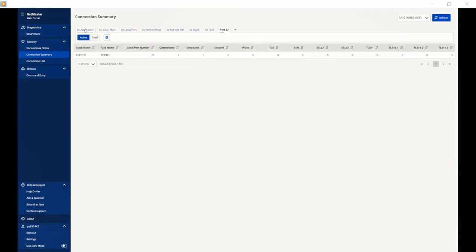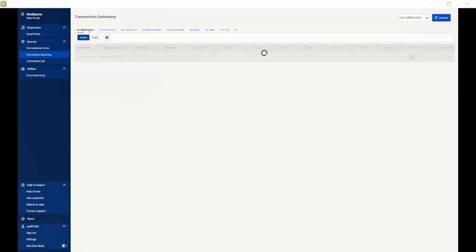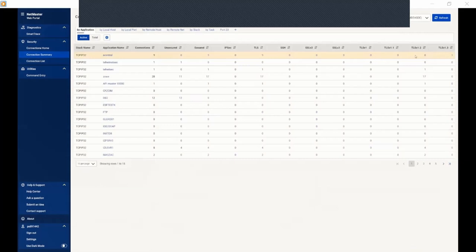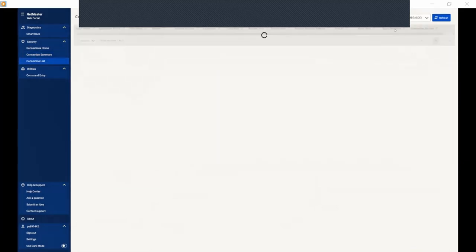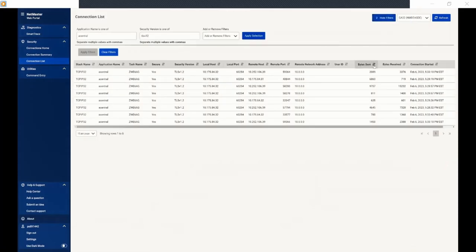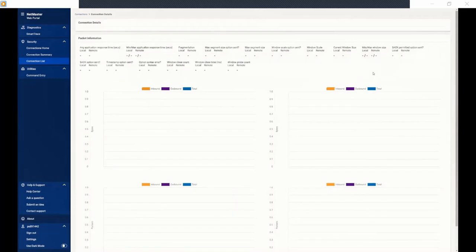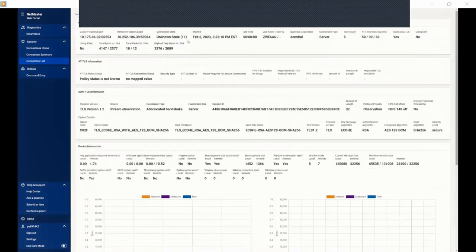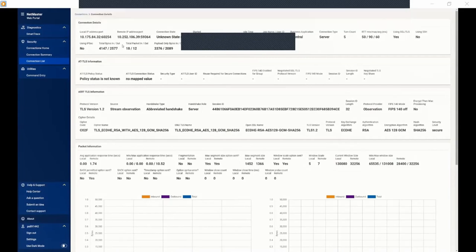Going back to the application view, you can drill down from any link here into a list of connections that fit your filter criteria. These filters can be changed by clicking on the Show Filters button. From here, you can also drill down and see some very detailed information about the connection itself. Here we have the local and remote IP port numbers. We also have indications of how it is secured up here, whether it is using SSL, SSH, or IPsec. We also have data about the number of packets in and out.